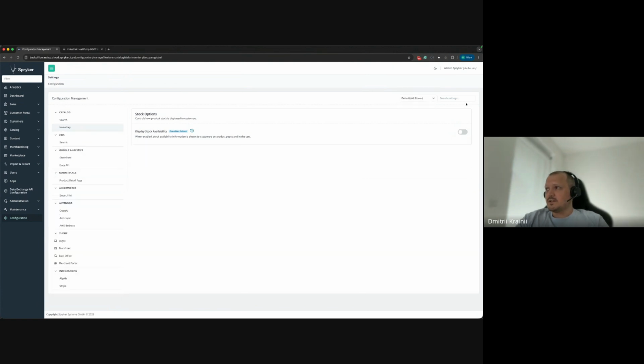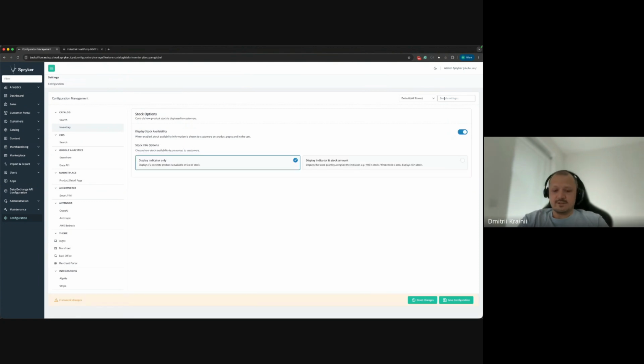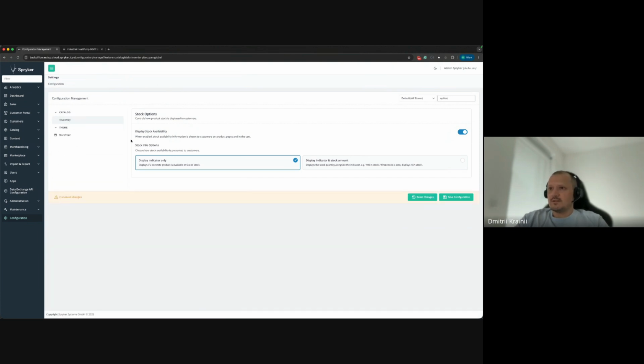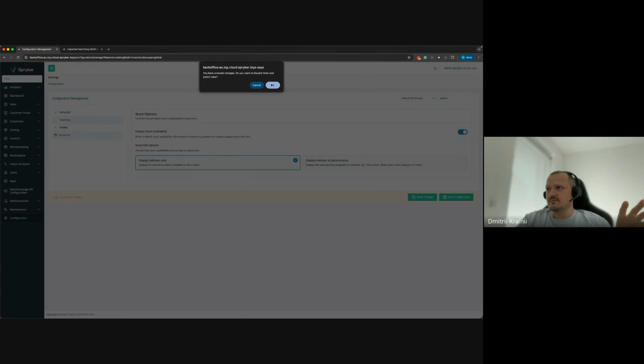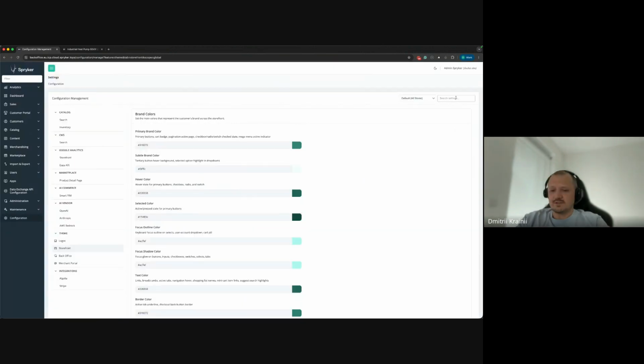Also, another thing, we have search here. By default, it filters in two directions. First of all, on the same page, if you have a lot of configurations, you can just filter and find some exact options, for example. And also it filters the menu, so that you will see only those menus where you have inside this word. So there is no need to go through all tabs and all features manually to find some exact option. You can just go through here and see that the option is also available here.